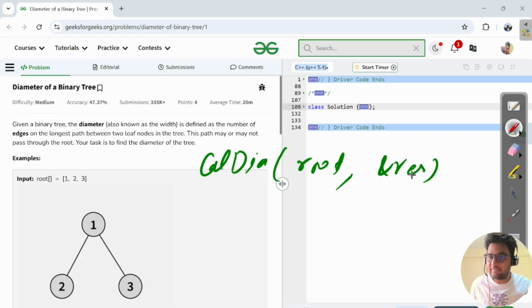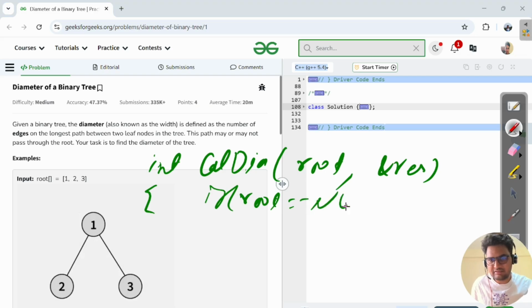In this result I will store the number of edges, and this would be your result. The return value would be int. Here I will check if root is null, then return 0.